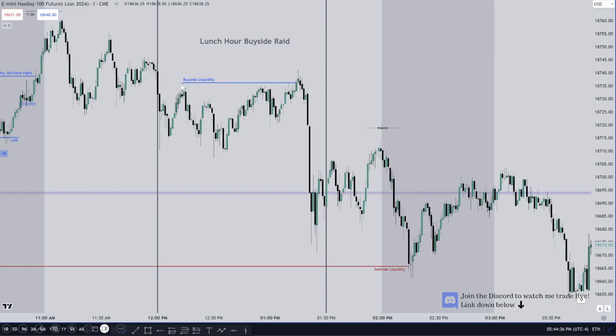All right. Buy side here, equal highs, equal highs. I mentioned this in the last market review during lunch. All right. I believe Shy asked me if you can trade the lunch hour. You can absolutely trade the lunch hour, but you have to understand its characteristics. Lunch often has some sort of manipulation before seeing a continuation.